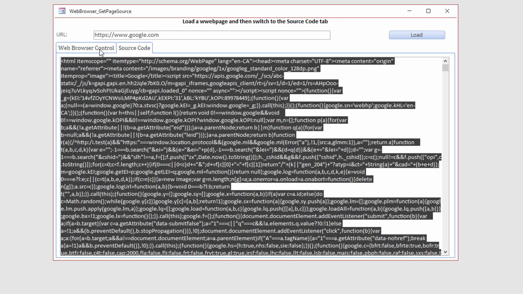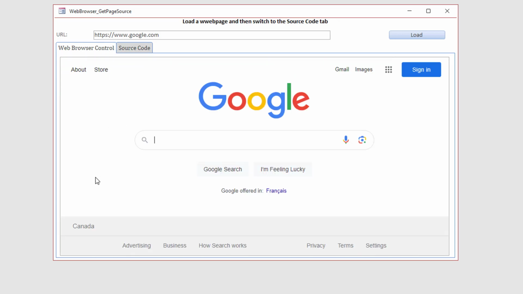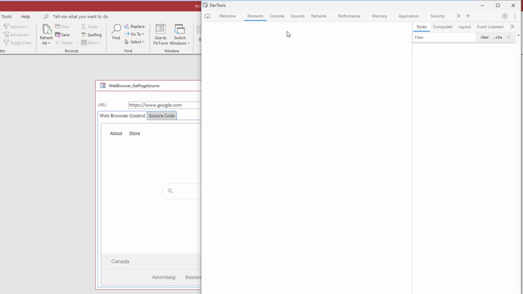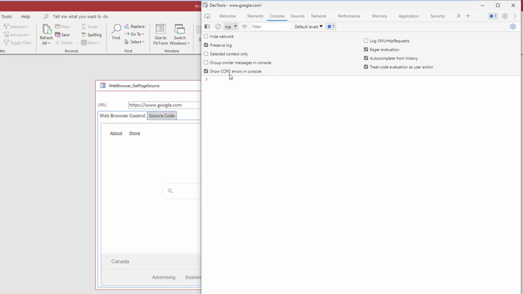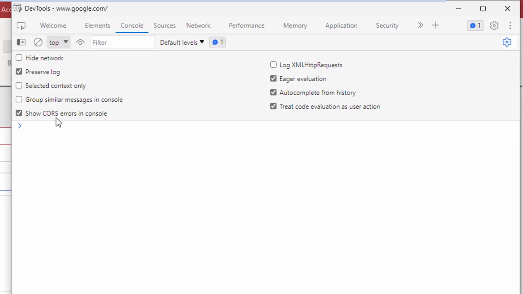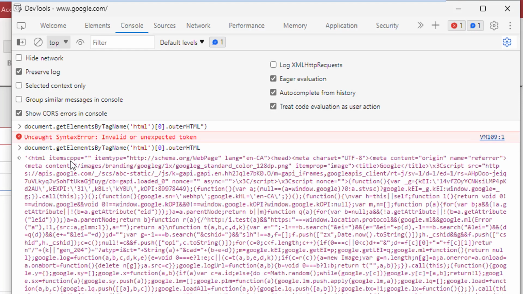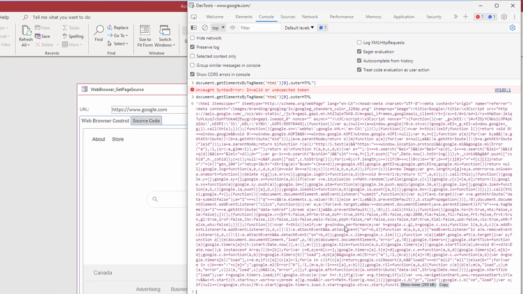So how did I achieve this? Well, the first thing we need to know, like I said previously, is this is all done now with JavaScript. So you need to understand, you can go into the developer tools, go over to the console, and you can run JavaScript commands directly against the active web page that's there. And I know that if I take this command here and run it, oh, sorry, took too much. There we go. I get the HTML code.